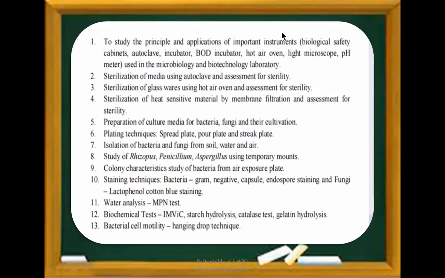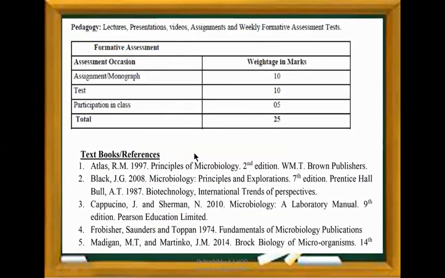And I request you all to kindly write all these experiments in your practical observation book. In your practical observation book, on the left side, there will be an experiment index page. There you need to write all these 13 experiments. As and when we complete an experiment, kindly make a tick, or you can use a highlighter, so that you are familiar with the completed experiments. So this is all about the list of practical experiments you are performing in this semester.